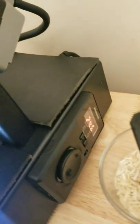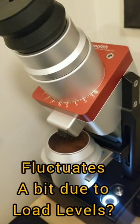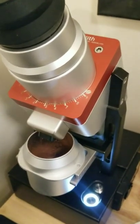Think about this. See the RPM as it goes in real time. So you can see it's like 248, 250. See it going to 254 sometimes. That's going to take like a minute.